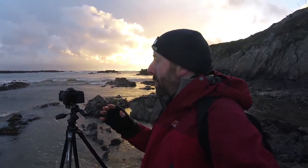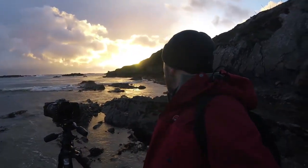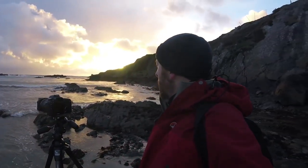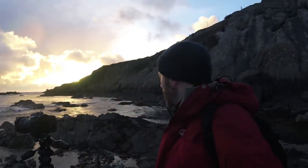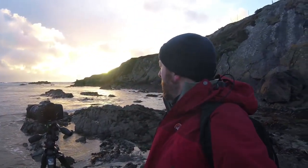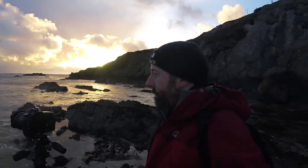But it's a good lesson in hanging around, because when it was pouring down, I was really stuck for things to do. I put my hood up, put my cover on the camera, and thought that maybe I'll go, but I'm hanging around. In fact, what I'm going to do now is go and try and get around there a bit, see if I can get a shot across that way. Or maybe I should go around the other side of the church. What should I do? I'm not sure.